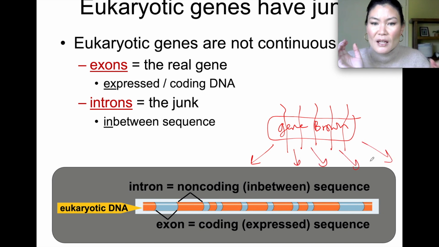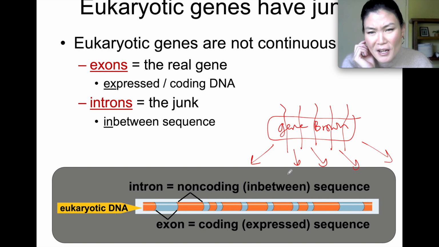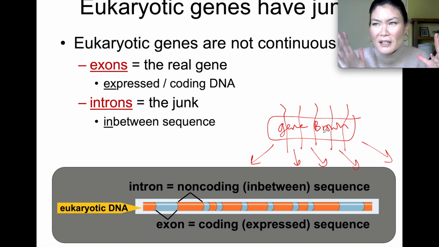If they're going to be cut up and put in separate pieces along the chromosome, there's going to be pieces of the chromosome that are actually not a part of the gene. And those segments that are in between are called introns. This is kind of strange, right? Because if you have a gene for a protein, don't you feel like they need to stick together?